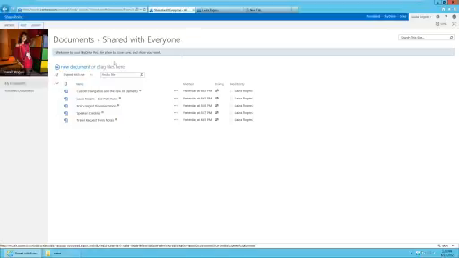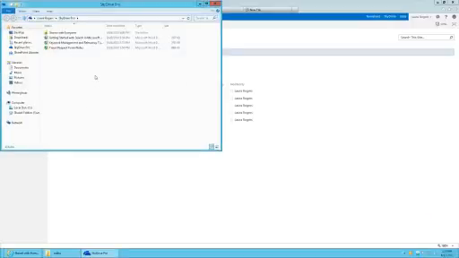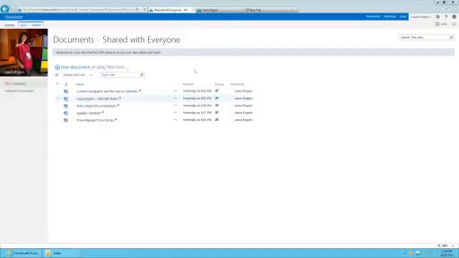And they call it SkyDrive because you can click this sync button at the top here, and it creates a synchronized copy of it on your computer. You can actually do that with all the libraries in SharePoint now. And then I can go open this, and this is like a synchronized copy, and it makes it look like a drive letter. See, it says SkyDrive Pro. So that way, when I'm saving things off my Office programs and things like that, I can quickly just click on my SkyDrive Pro and save it there, and I can quickly access SkyDrive from wherever I am in SharePoint.